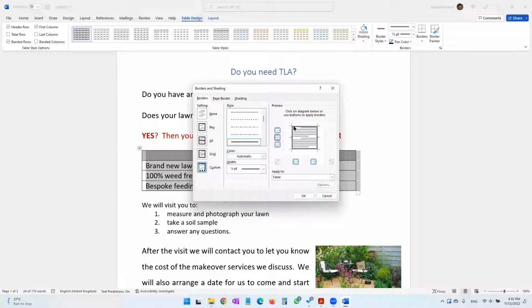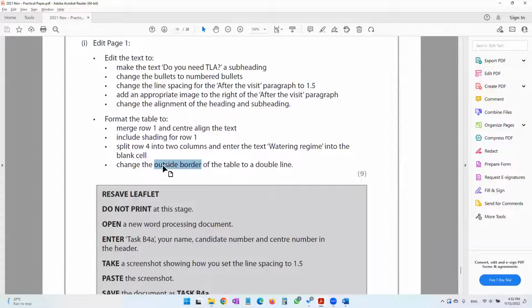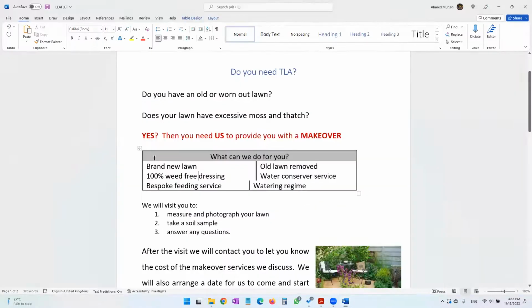We want it only on the outside border. So now we say okay. As you can see, only the outside double line border has been applied. That was what they said, right? Change the outside border of the table to a double line. So inside we'll keep it as a single line.